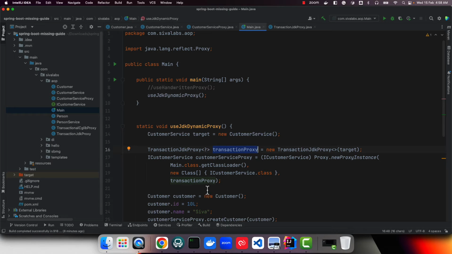So here is the catch. While using JDK's dynamic proxies, our object needs to implement interfaces. Otherwise, it cannot create these dynamic proxies. So that is a limitation.